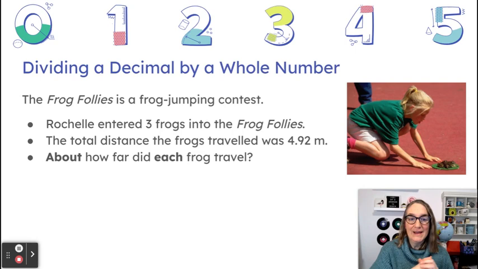Now, the reason my answer isn't going to be exact is because maybe one frog jumped a lot farther than the others, and we don't really know that. But by dividing by three, I'll end up with three equal numbers. And that may not actually represent exactly what happened at the event, but it's okay. I don't have the exact information on how far each individual frog jumped, and I'm not being asked to figure that out. That word about tells me that I am looking for the approximate distance each frog traveled. And because the only information I have is the total distance and the number of frogs, when I divide, I'm going to be getting an equal number for the distance that each individual frog jumped.